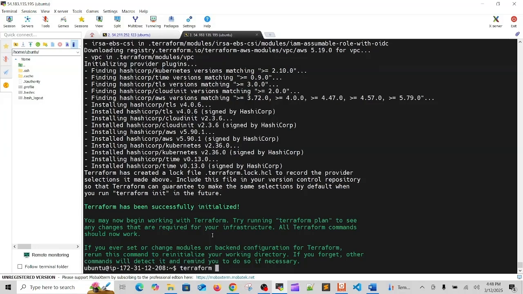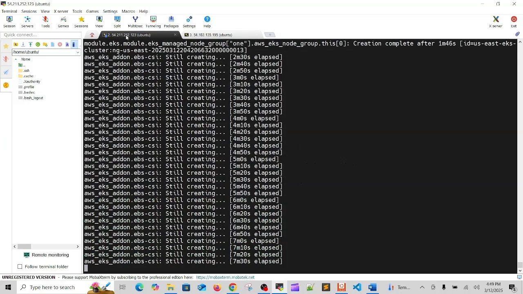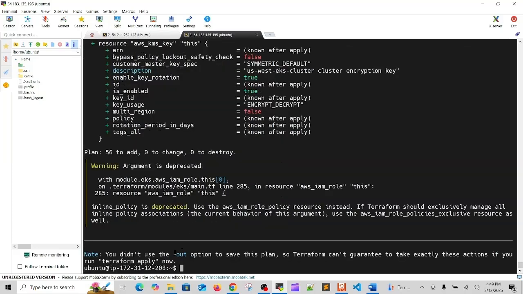Okay, then Terraform init done, Terraform plan. Let's see the plan. EBS CSI driver is taking time. Plan is good. That means apply.